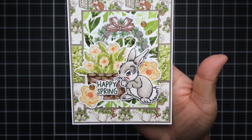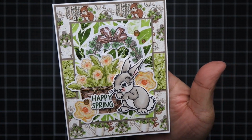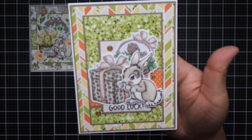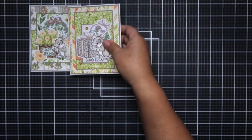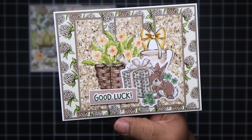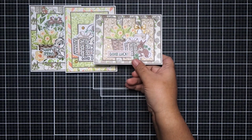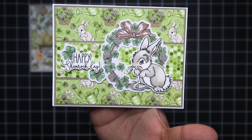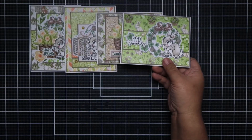I hope that you enjoyed the process of how I put these cards together. I really had so much fun creating these cards because, again, of all the layering and all the matting I had to do, it's just very satisfying. And of course, not to mention the super cute ephemeras and the cute bunny rabbits. It was really easy to color.